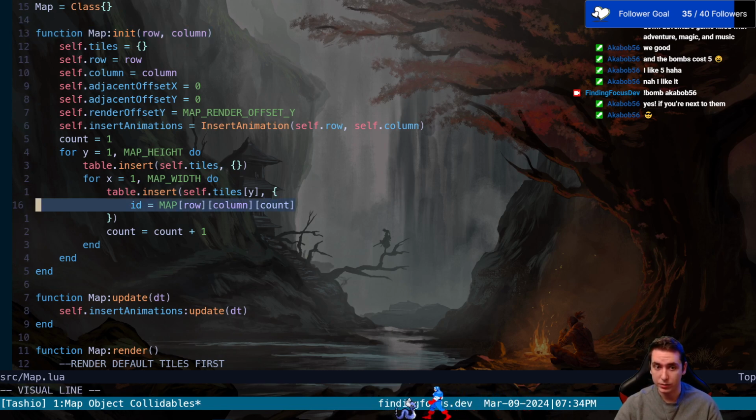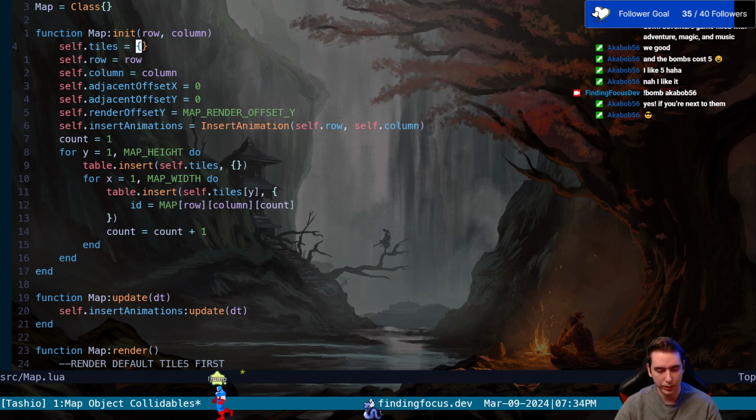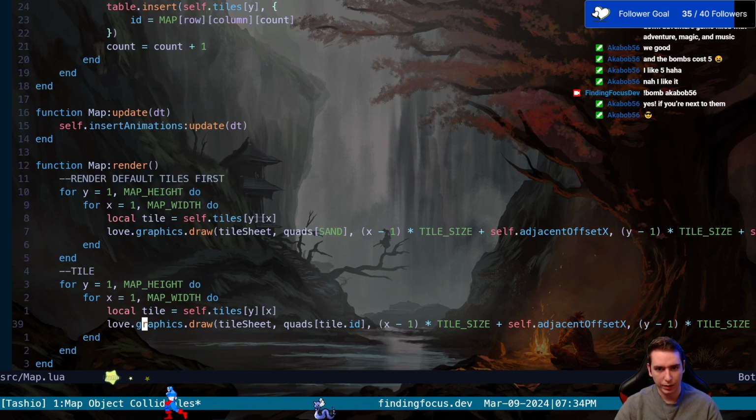Then we're inserting the count into the ID here. So I'm curious why we have to assign an ID into our self.tiles table, because this is how we're actually rendering everything, because we're drawing based on the tile ID, and the tile is built from our self.tiles table.